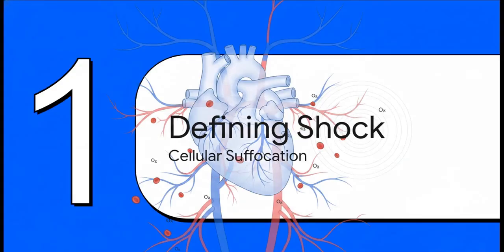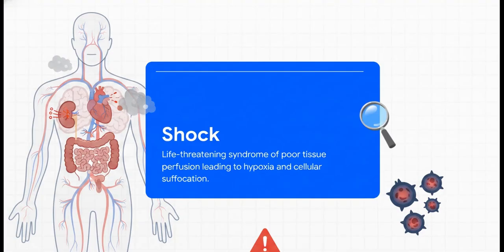Section 1. Defining circulatory shock. Now, it's a super common trap to just watch the monitor and wait for the blood pressure to tank before calling it shock. But honestly, by the time you see that hypotension, the cells are already suffocating. Shock isn't just low BP. It's a profound, life-threatening state of tissue hypoperfusion. Basically, multiple organs are simultaneously starving for blood and oxygen, leading straight to cellular hypoxia. It is literally systemic cellular suffocation.